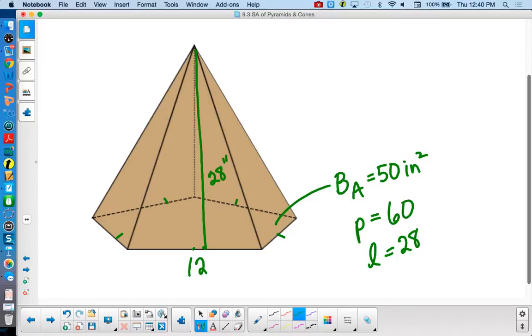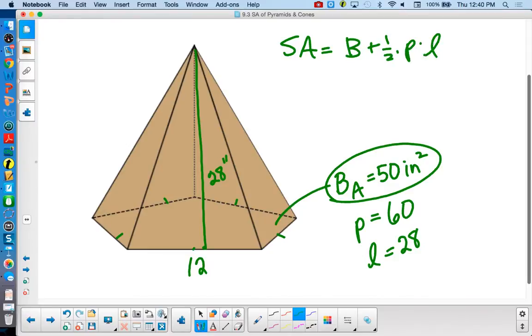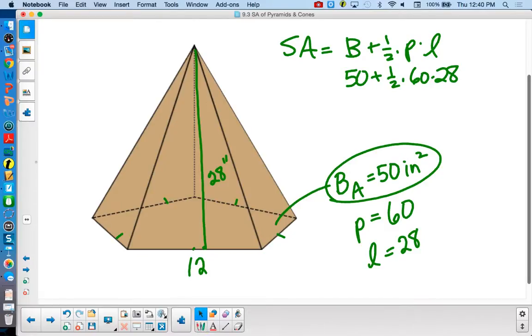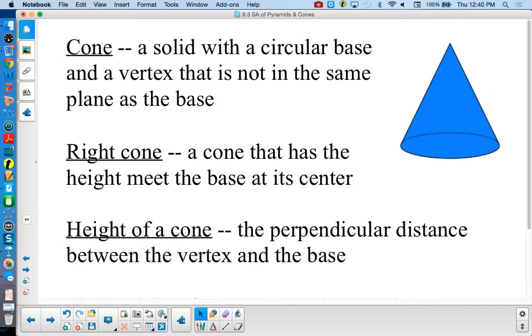How did I get this? I made that up to give you the problem. So I'm saying your book sometimes on some of these weird bases might just give you the base so that you can calculate. And question, Lizzie, what was that? Nothing to me? Yeah. Okay. So you just had to use that base in your calculation. So 50 plus 1/2 times 60 times 28. So I just made up that 50 when I made up the problem. So just to let you know, that's how they've done a few problems. Okay, let's go to a cone.